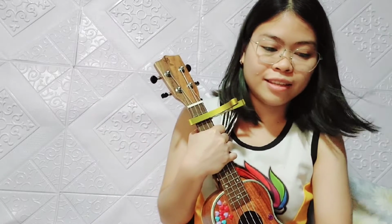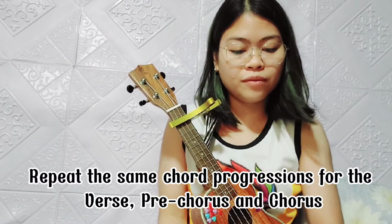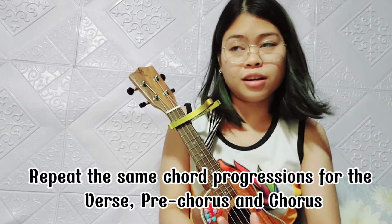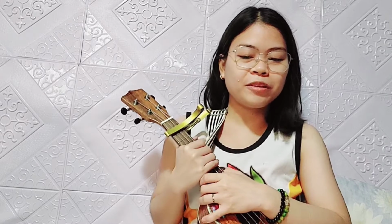And that is how you play the chorus. For the next part, it will be the same as the verse, the pre-chorus, and the chorus, so you're going to repeat what you've learned previously. So that is how you play Unstoppable on the ukulele.